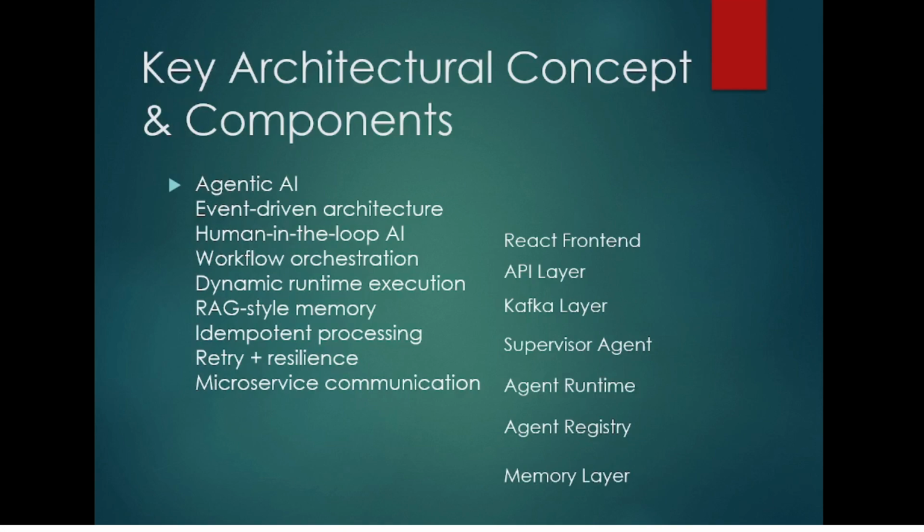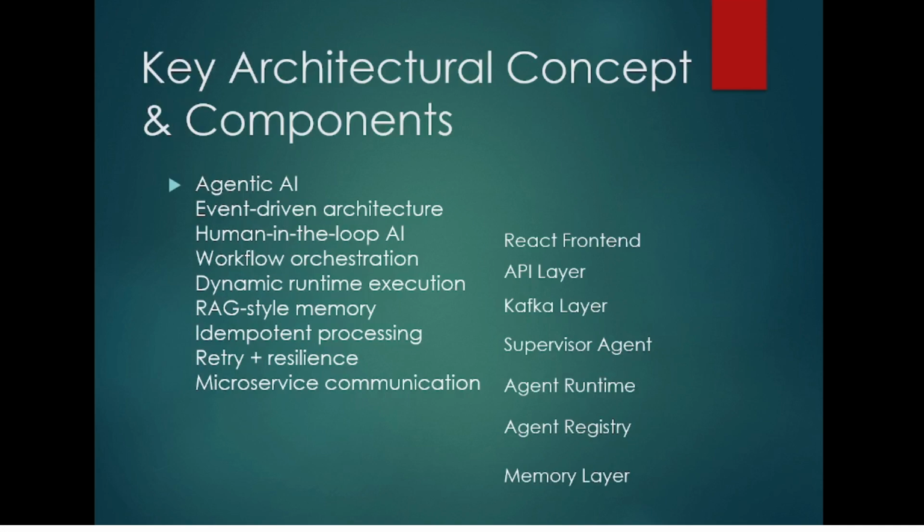These are different services. So what are the components we are using in the last one? The React frontend, and the API layer that you already did in parts 1 to 10. Kafka is already there for asynchronous communication, decoupling the producer and subscriber. The supervisor agent will monitor how the agent performs with the child agents in an orderly fashion. The runtime will decide which one to pick up based on the conditions given by the user. In the agent runtime, the decision will be given by the LLM. Here we are using the LLM as a Cloud Foundry. The registry is nothing but how many agents are there.